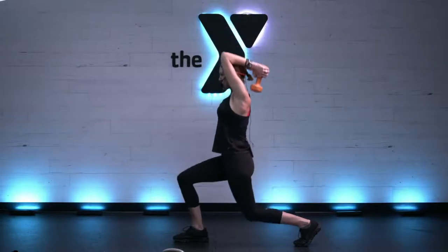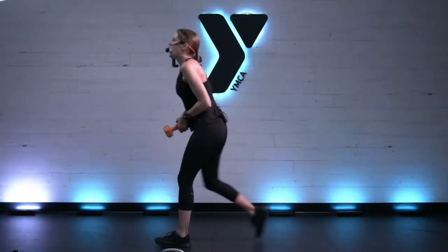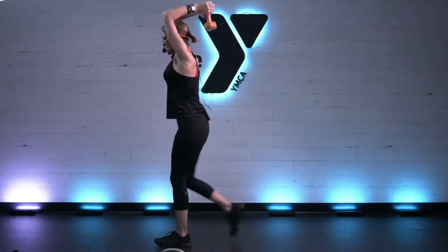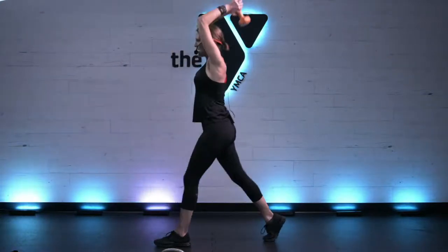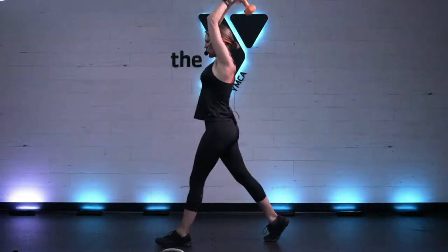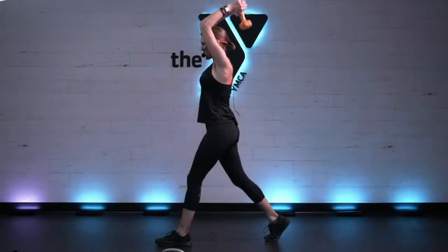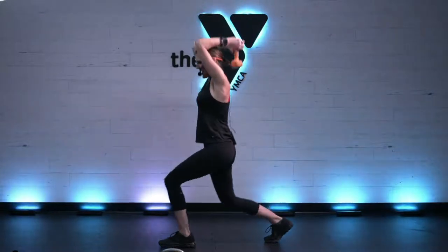We've got 4 rounds of these. All right, ready? Other leg back. Again, option, just the left side. Tapping, lowering, or up. Got those triceps working now. We've got core coming up. Woo! How are those triceps? Can we go heavier? Whoa!